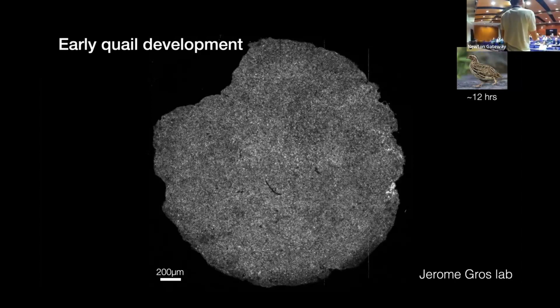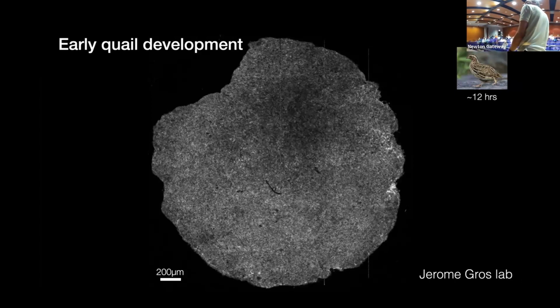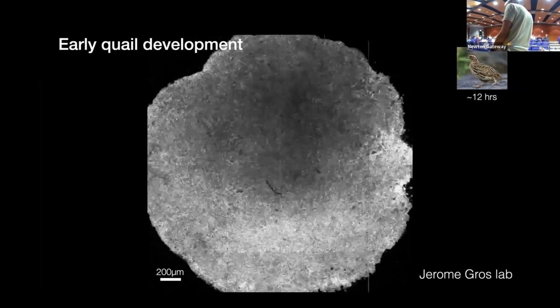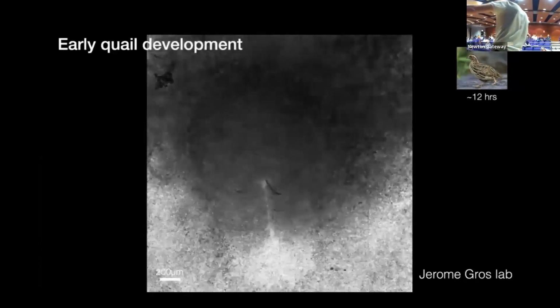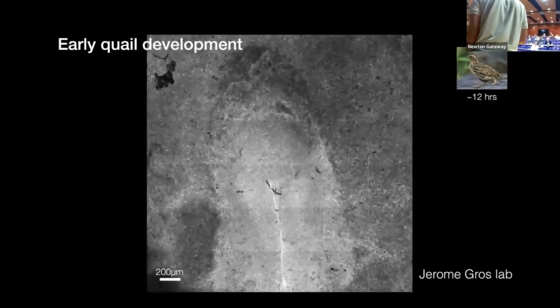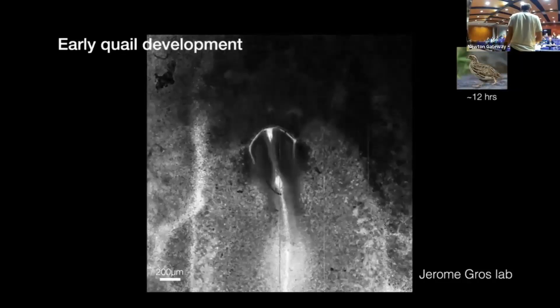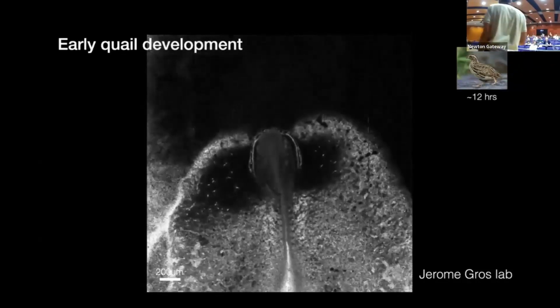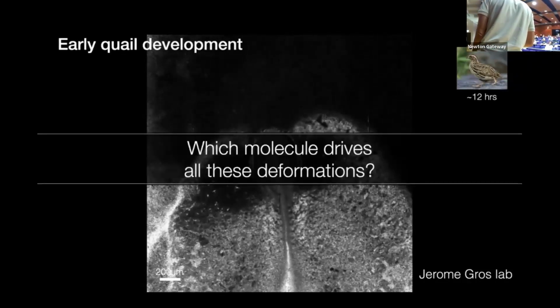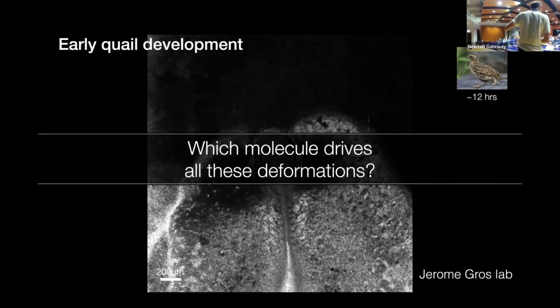It grows on the yolk in essentially 2 dimensions. We'll get more to this. Of course, it starts to form 3D structures as it proceeds, but the early steps are essentially 2D. Okay. So I'm going to make a statement that is oversimplistic, but I'm still going to make it.